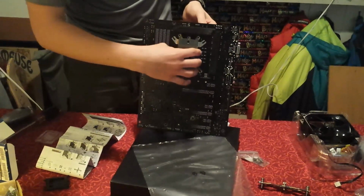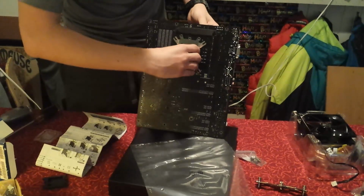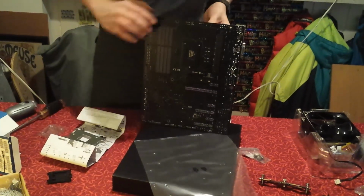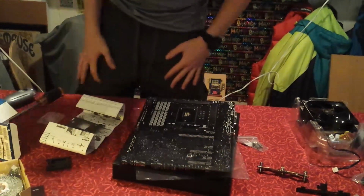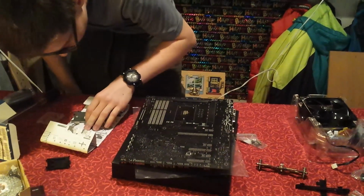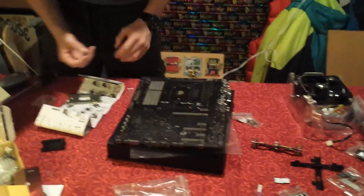But here, we can kind of just put it over this back plate upside down, align the screws with the holes, and then you just put in the screws, and that's more or less good to go. So, we're gonna do this. Now I need to study this again. Alright, so we're gonna put some screws. I believe they are these screws, right? Am I correct?